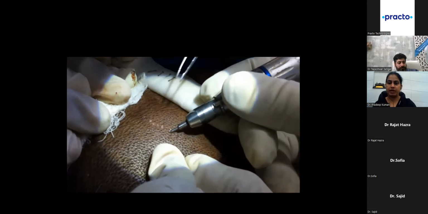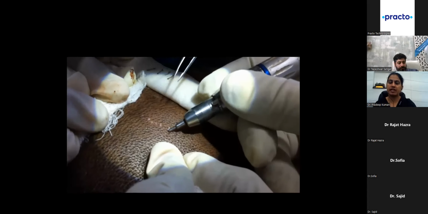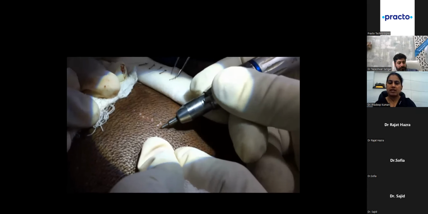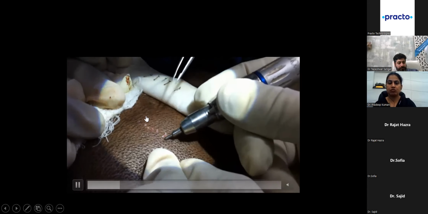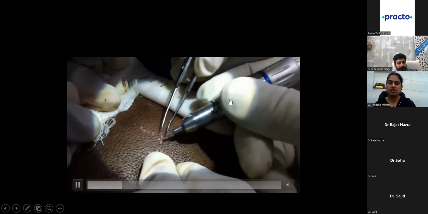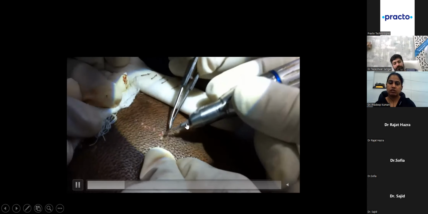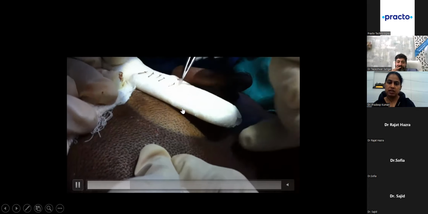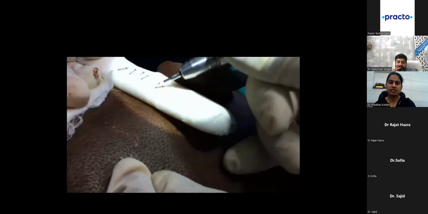For learners, it is important that they don't create damage. The physician's first principle is that we don't create any damage. So this example is showing magnification. The light you see is magnification. This is what is called a punch. So this is the punch which goes in, creates a hole, and these are the extracted grafts. This is a slow motion video for you to understand what is happening.